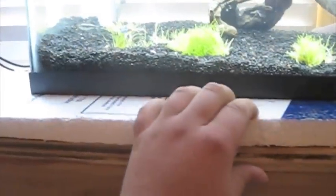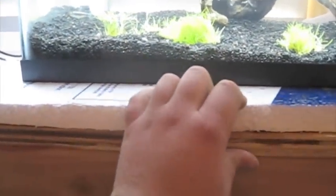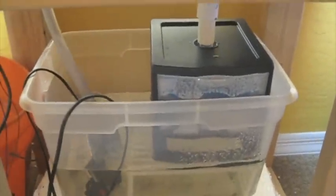The tank's sitting on foam because this stand is just literally a piece of garbage. It was just scrap wood that I had left over from an old stand that I had for my 115 gallon. But yeah, everything's running really well.